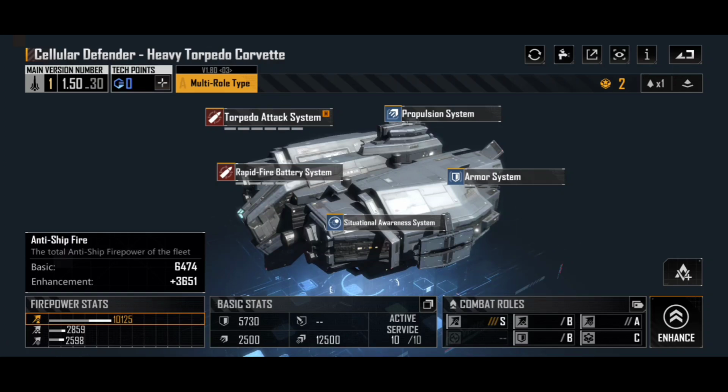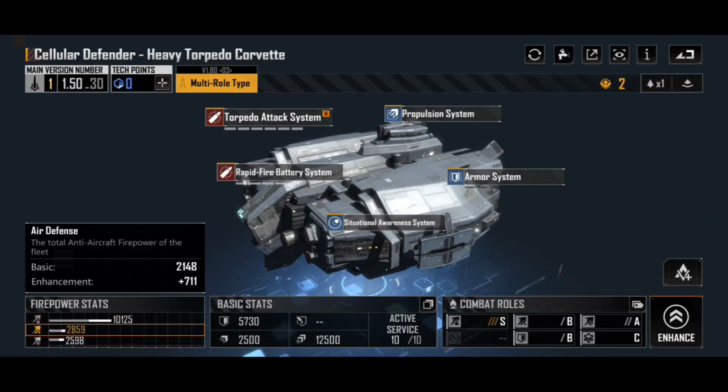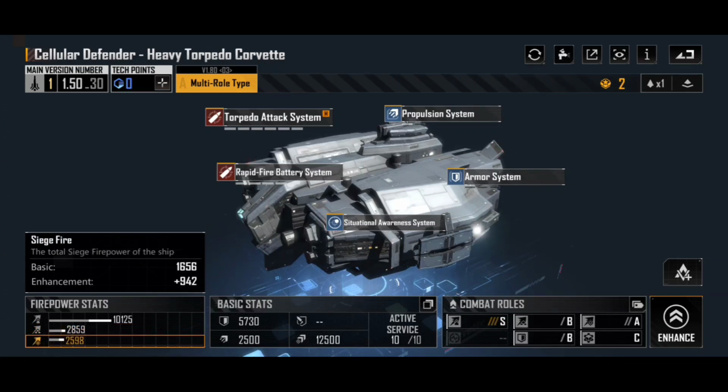Now, it does describe the Heavy Torpedo Corvette here as a multi-role type, and that's reflected with its stats. We've got a pretty respectable air defense here of 2,148, which I've enhanced up to 2,859. That's not going to be taking out Sand Drakes or Spores anytime soon, but it is still pretty respectable, and it means if your opponent has any aircraft, then these Heavy Torpedo Corvettes are actually going to be helping you take those out. Also, its siege damage, because of course we're using heavy torpedoes, isn't bad at all either.